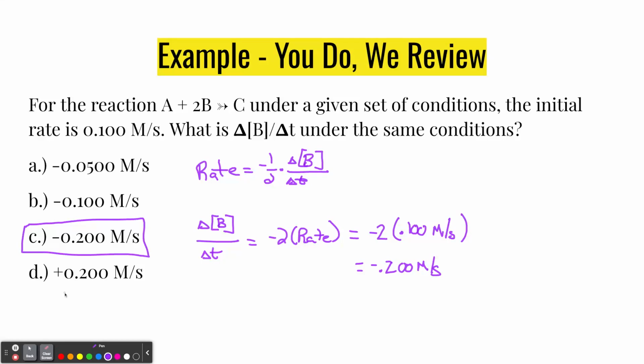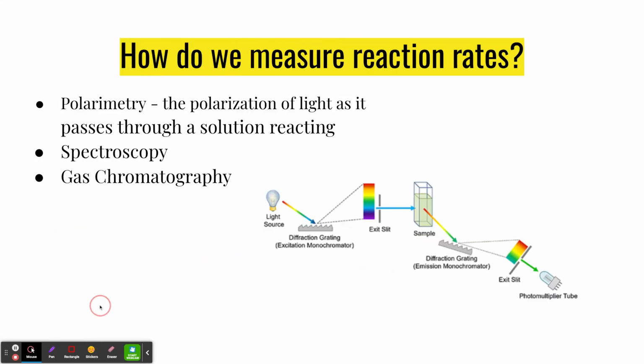Okay, everyone, I hope you were able to get letter C. As you can see, my work is shown for you. Very similar to number 2 from our previous example problem. So hopefully you were able to get letter C. There's the work that I did. Let's continue on. All right, so how would we measure a reaction rate?